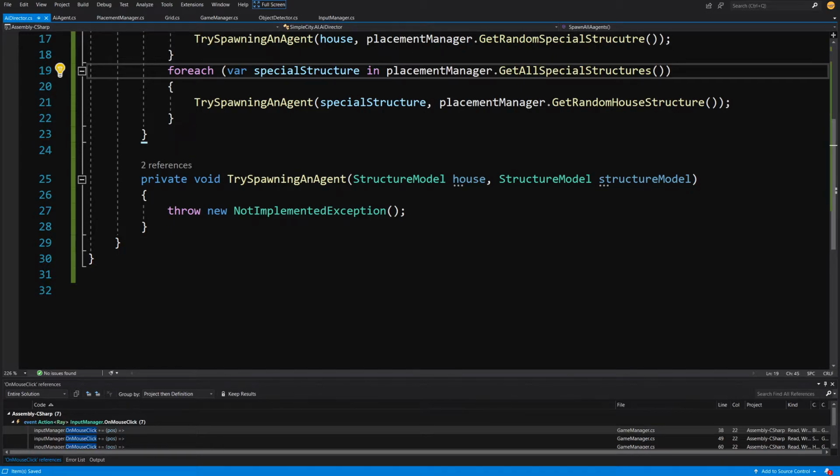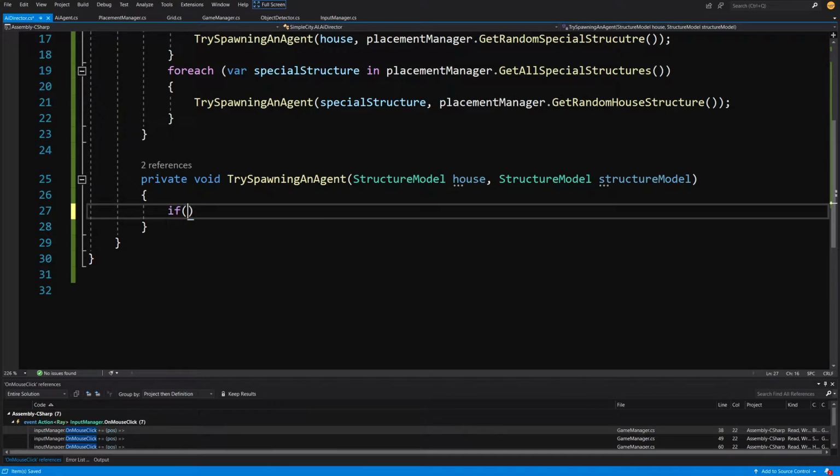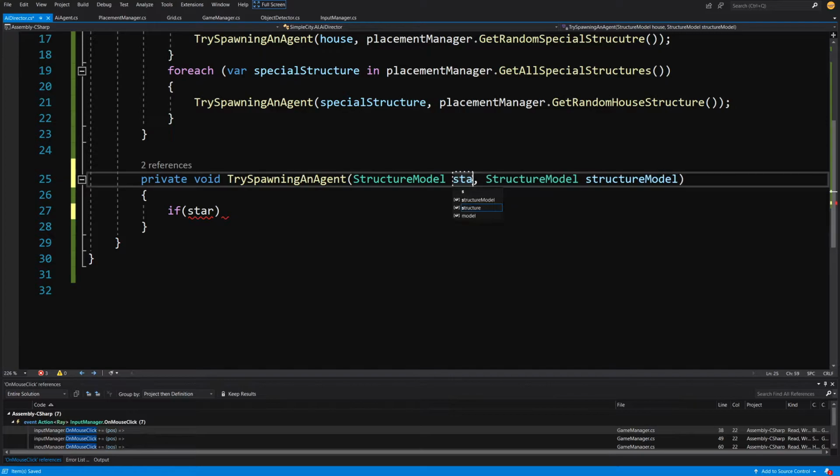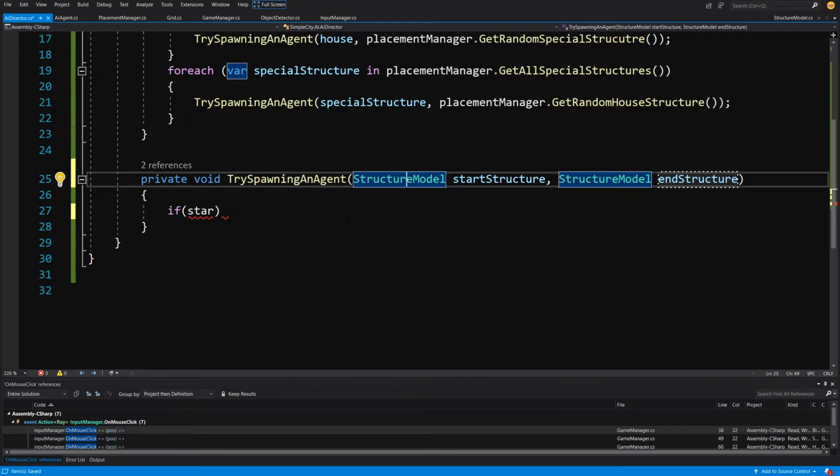So now let's implement the try spawning an agent. Here we should rename the parameters as start structure and end structure. And the structure model is a helper class that will be placed on a game object that will be a parent to our game object representing a house or the shop.